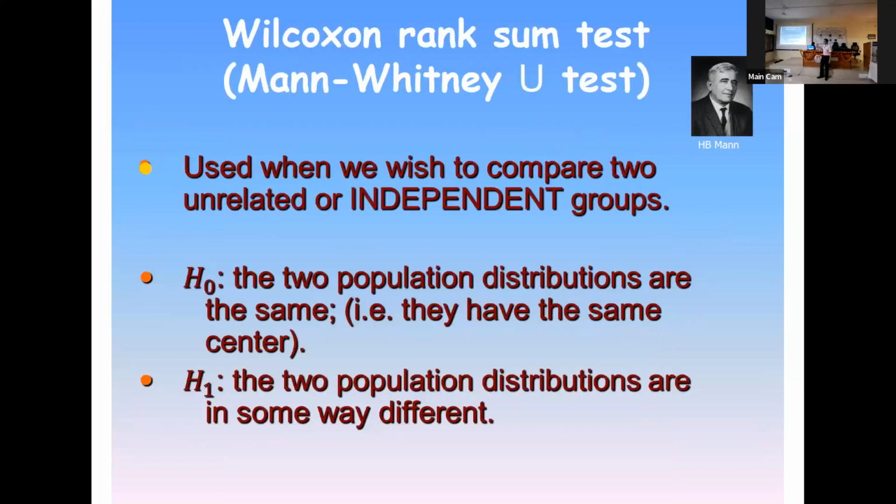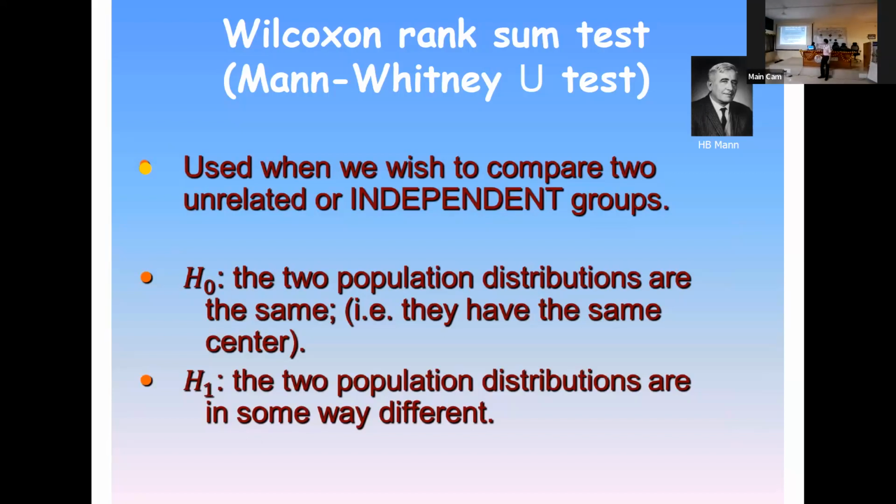Wilcoxon rank sum test, जब विल्कॉक्सन ने ये रिसर्च किया उसी समय मान और विटनी 2 लोग थे, उन्होंने सेम रिसर्च किया, और अलग अलग रिसर्च पेपर्स पब्लिश किए. उन रिसर्च पेपर्स में जो टेस्ट स्टैटिस्टिक थे they were different but conclusions are same. And later we found that those test statistics are related. तो आपको डिफरेंट सॉफ्टवेयर्स में कहीं विल्कॉक्सन मिलेगा, कहीं मान विटनी मिलेगा. एक ही चीज है, ध्यान रखिए.